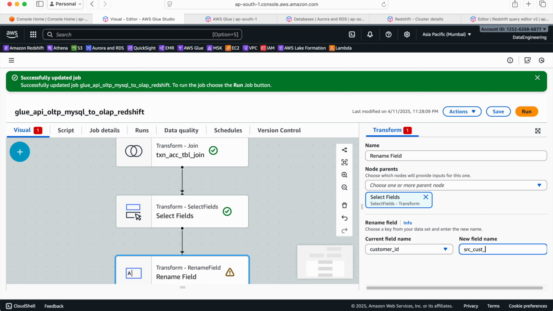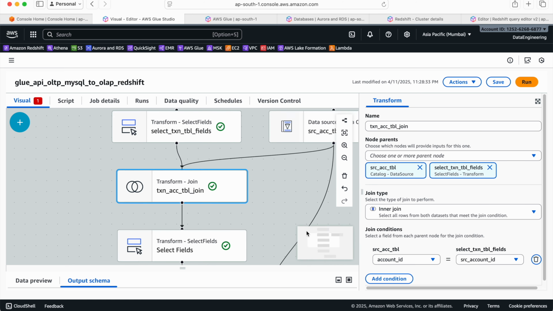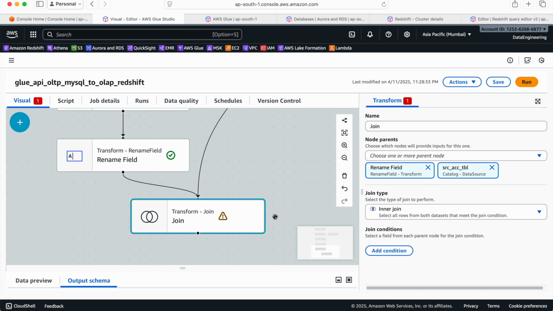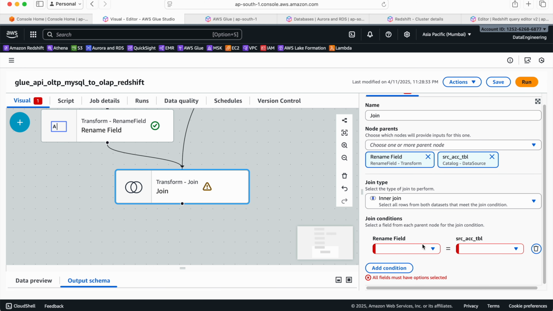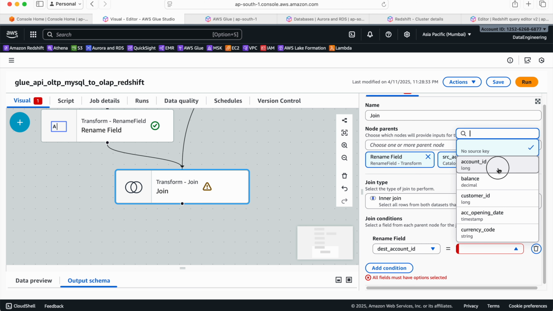So we'll be joining again with customer table. You'll have to do that because you'll have to get the destination customer ID also. So let's do that. I'll be adding a join transformation and I'll be using the account table, right? So this is the other. So the account table is input to two different transformations. The reason you already know. For this join, I'm joining using source account ID. This is the transformation, and in the latest transformation, I'll have to add the destination account ID, right? So let's select the destination account ID and the account ID.